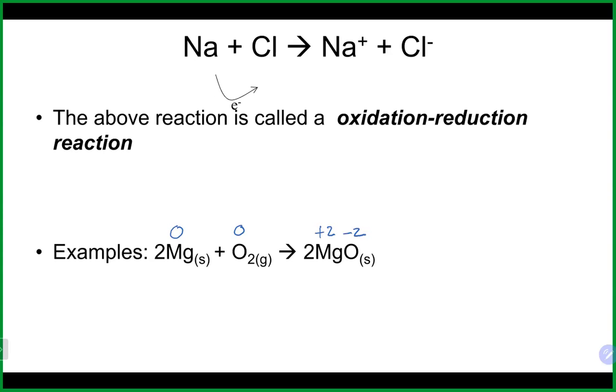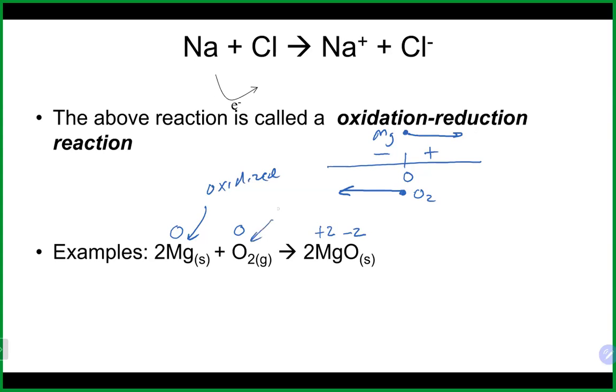So in this case, the one being oxidized is the magnesium. Again, we can see that because the magnesium on the left is starting at 0, ending at +2, right? Going to the right, becoming more positive. The oxygen is starting at 0, and on the right-hand side, ending at -2, becoming more negative. So again, this is being oxidized. This one is being reduced. Again, it follows what we just talked about, magnesium, the metal, being oxidized, and oxygen, the non-metal, being reduced in this case. Questions on that there?